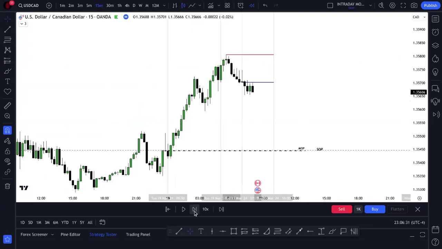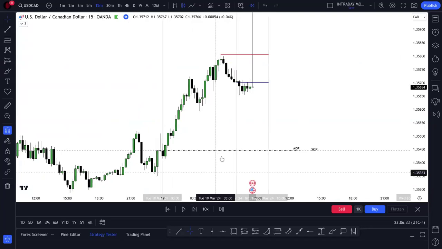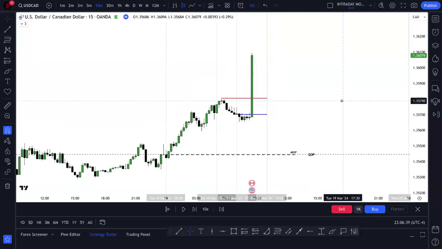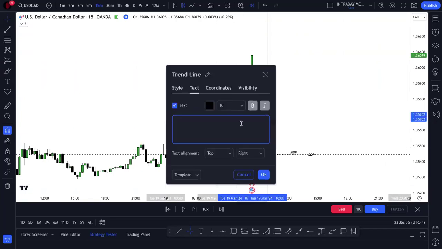So there's conflict in interest here. News comes out, price shoots up. Just flies. There we go. So now we have that triple confluence again. The news passed, we got that triple confluence finally. We're above 7 a.m.'s opening price here, which is also the sell side liquidity that was raided here. So just write out 7 a.m.